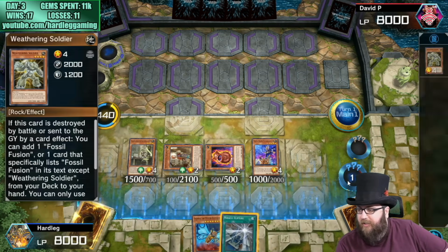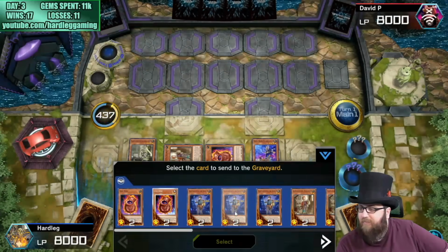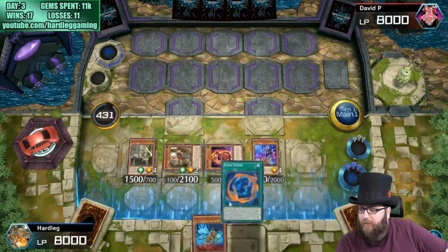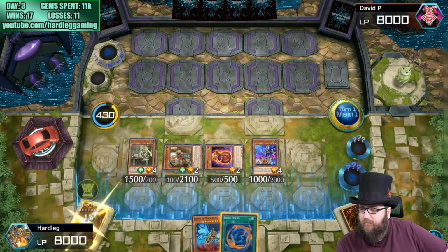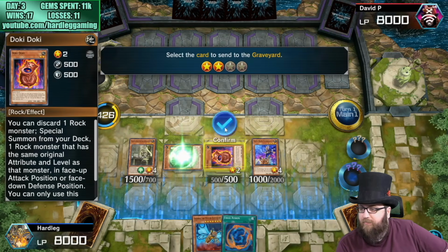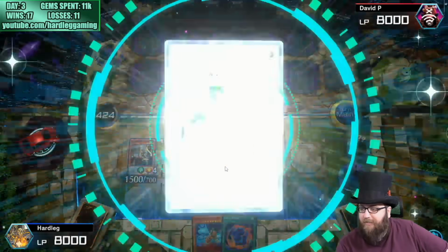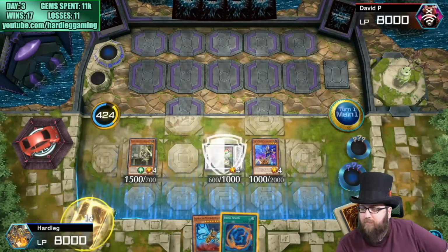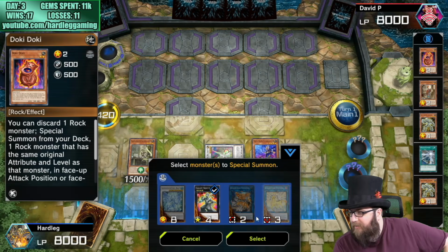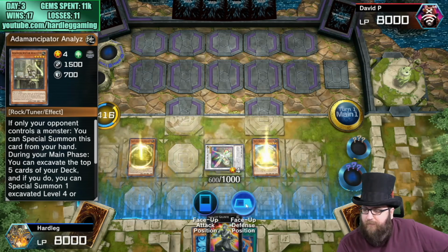Okay, so actually, let's do this first, to make sure we get our Fossil Fusion, shall we? We'll get Fossil Fusion. Then we will make Herald of the Arclight. So we've got a negate. And then we will make... We don't have a water in the graveyard. No, we're just going to make this. Gallant Granite.